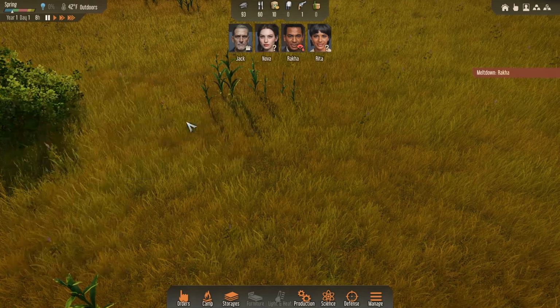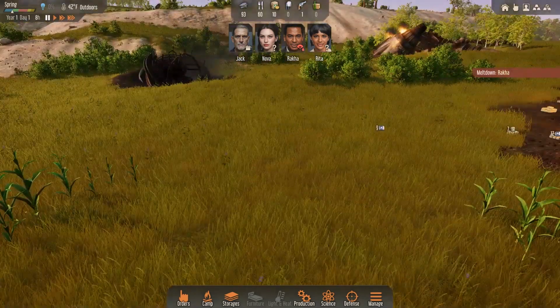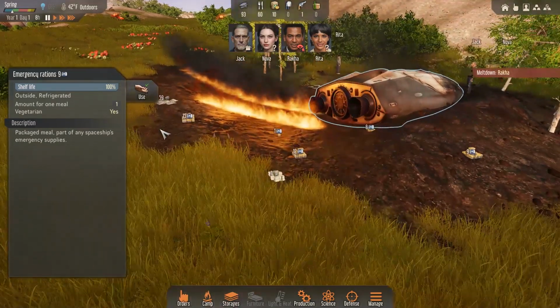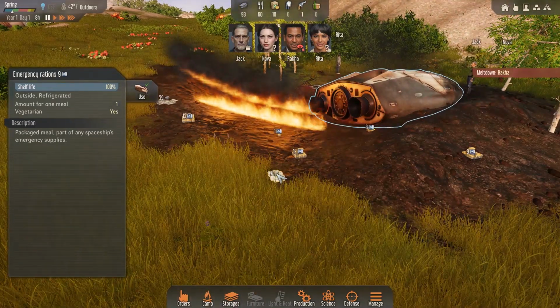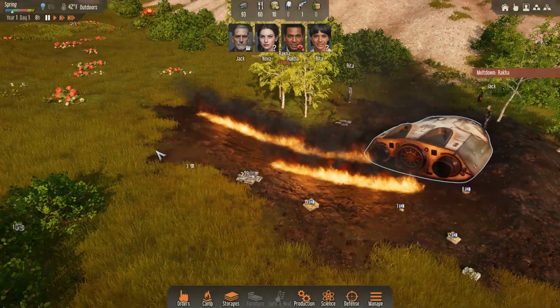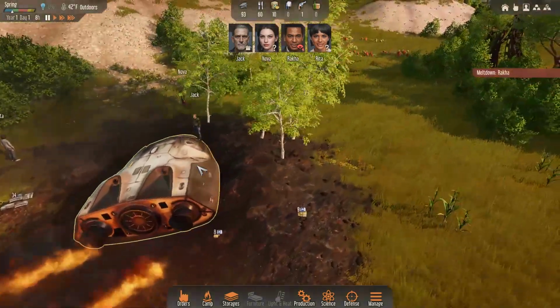Right now, everyone's going to be able to eat everything. So we should have some survival meals that fell out of the ship. Yep, right here, emergency rations. We're going to have to get that in a stockpile and stored away. So yeah, let's get started.